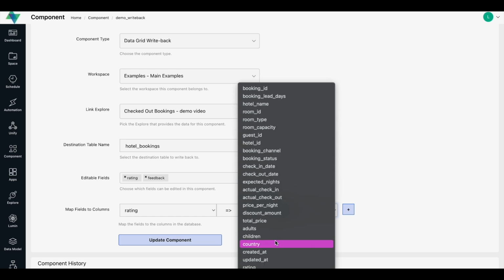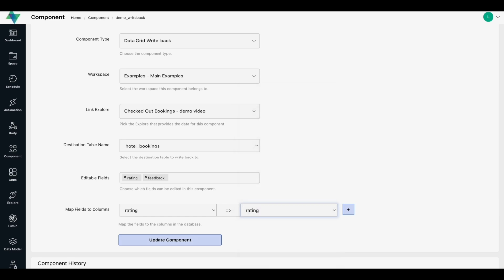So mine has the same name, but it could be the case that this could have been guest rating in the Explore and only rating in my table in the database. So this is just to make sure that when updating fields, the software knows exactly where to put the editable field, where to map it to in the data, to basically link the two columns with each other.